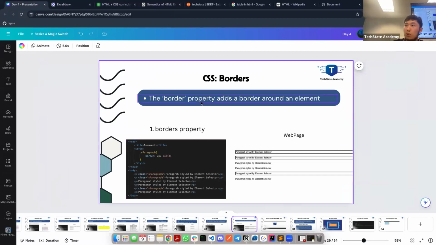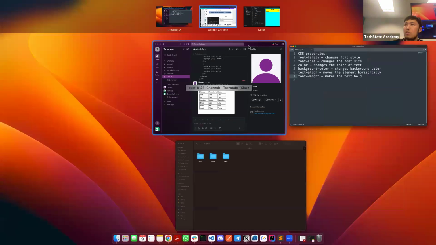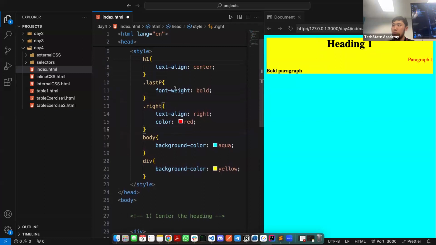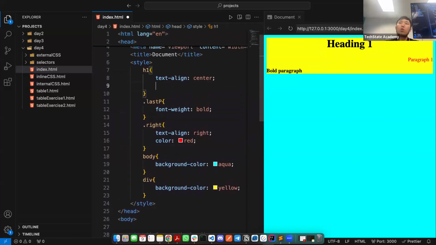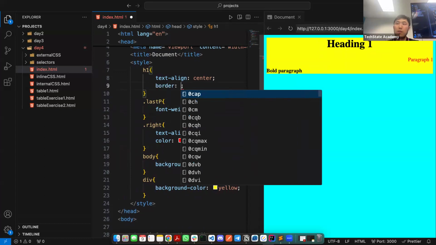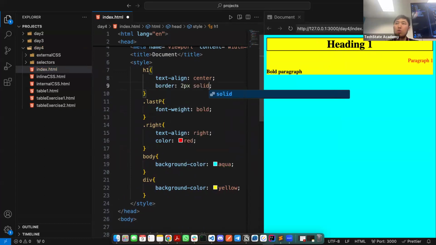Okay, one more property, guys. Let's do this. If I would like to create a border here, for the heading, you can use this property: border, 2 pixels, solid, black. This is how you can create a border.